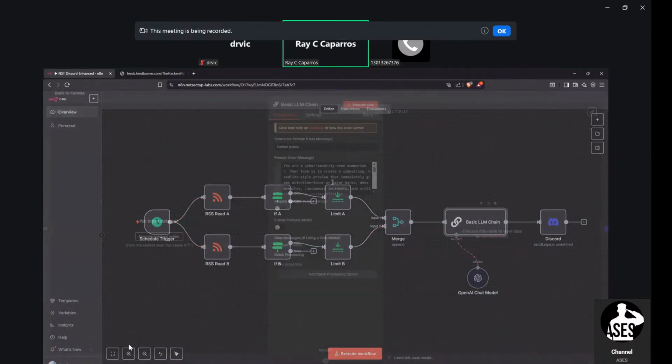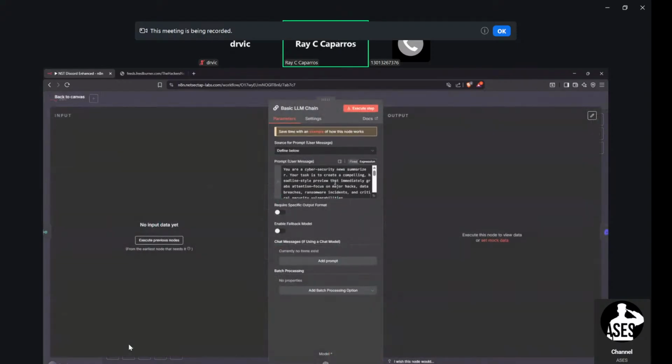Then we tell the AI, hey, you are a cybersecurity expert. Please summarize all the information for me. I don't want everything. We just want the top five that pertain to us. We want the title, the content, and the link so we know where it's actually coming from, not just some random guy posting stuff on the internet.